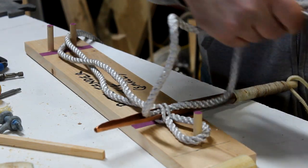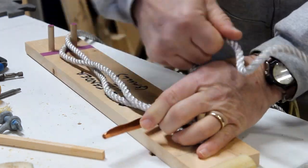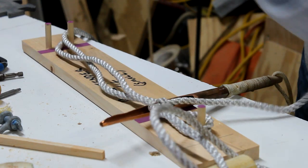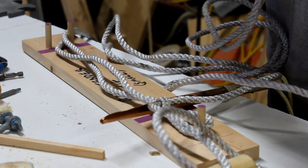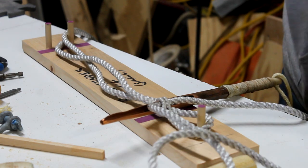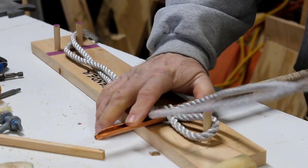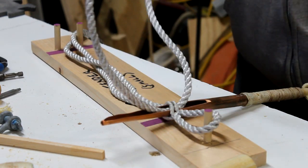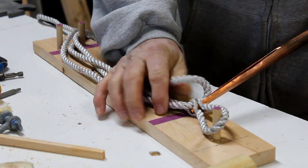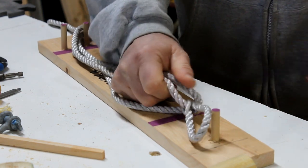Again, find out where the center is. I'm going to even it up. Still have a ways to go yet. Let's see where I am. Okay. Right there is the center. And then I'm going to pull the FID out. Like so.